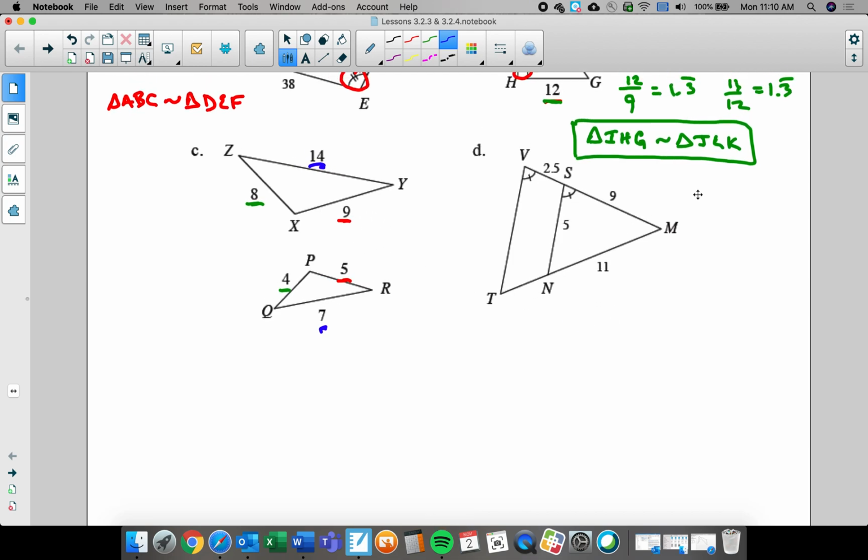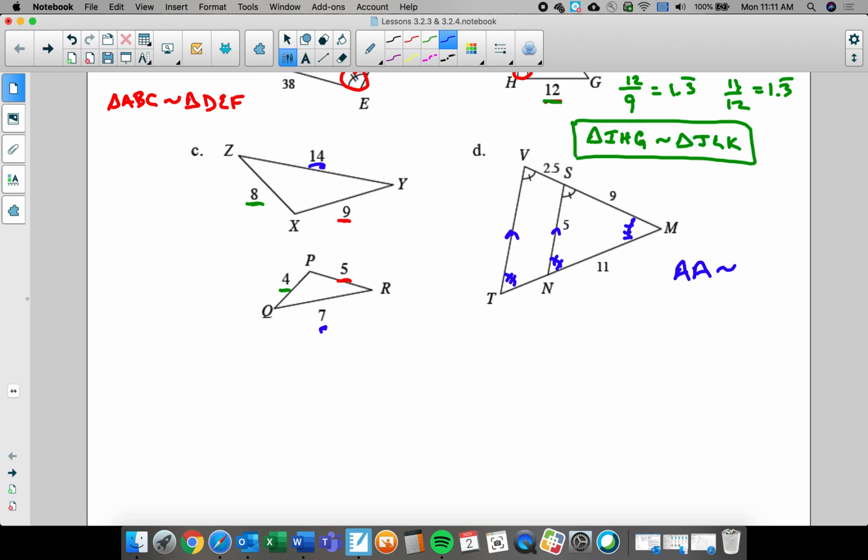And then our last part, part D, we're trying to figure out if these are similar triangles. Notice they give you a bunch of different measurements, and they give you a set of congruent angles. We talked about this in the last lesson: if those angles are congruent, these lines have to be parallel, which would also mean those are corresponding angles. The other option is you know that angle M is congruent to itself because it's the same angle in both triangles. So once again, these two are going to be similar by angle-angle similarity.